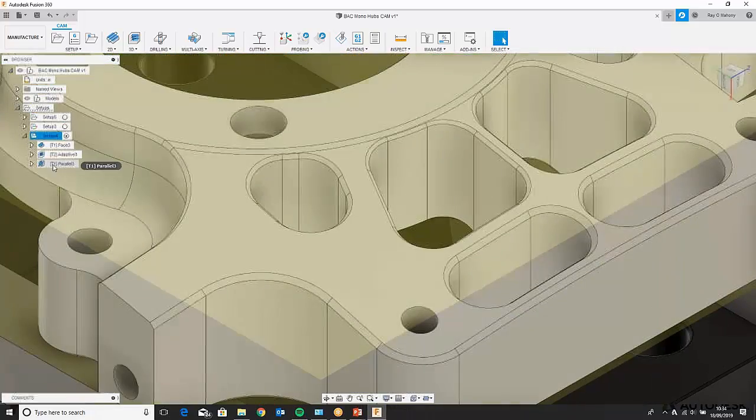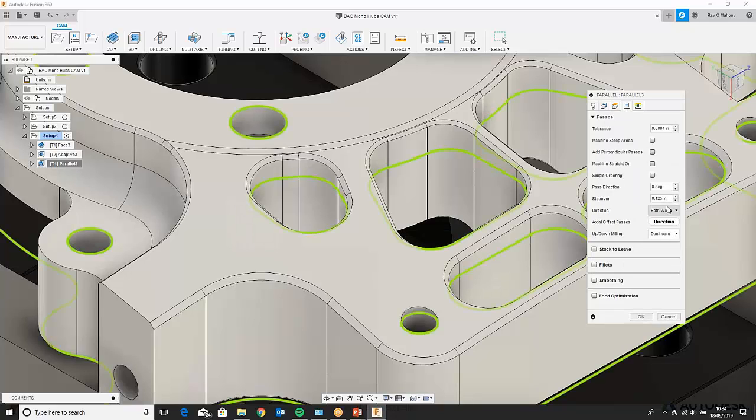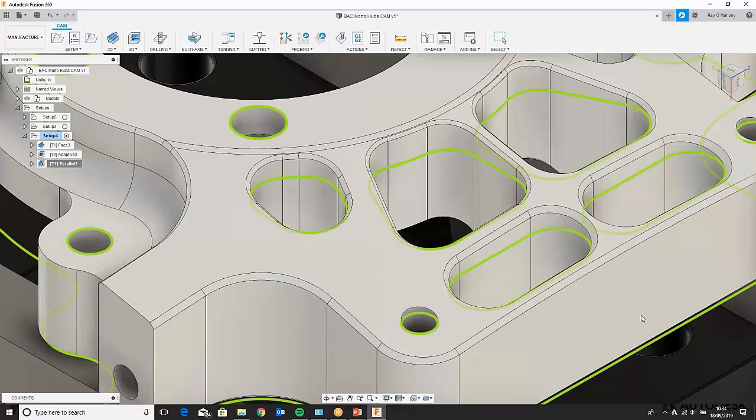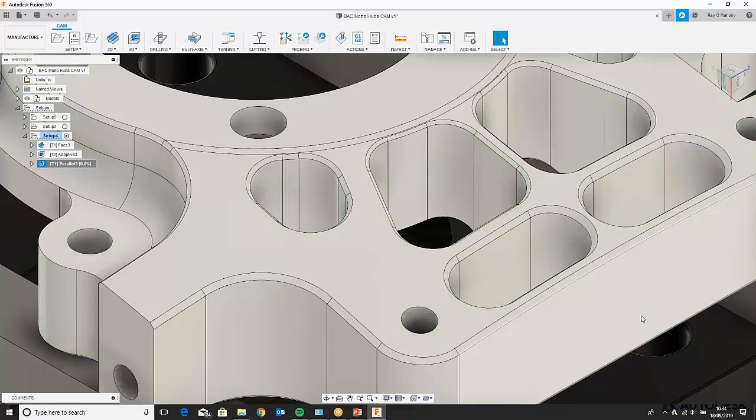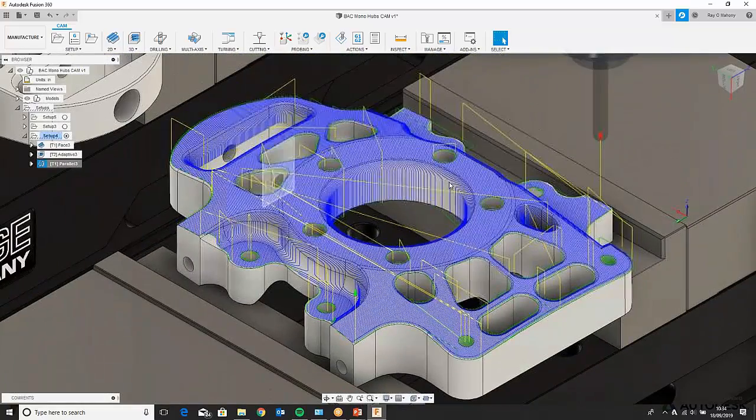So going back in, we can edit, go into our passes, and specify the gap distance between those passes. For example, I'm going to do 0.02 of a pass on this. It's going to take longer to simulate and generate, but you can see we've got a much more defined, much more finished toolpath here.